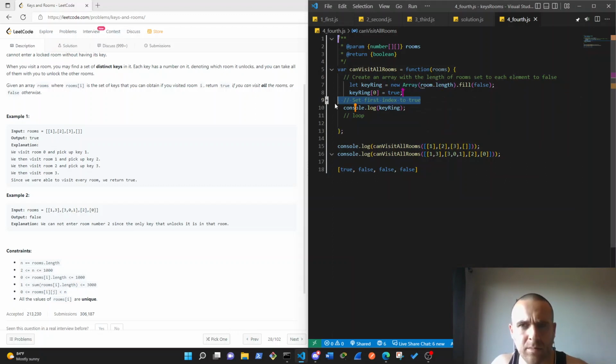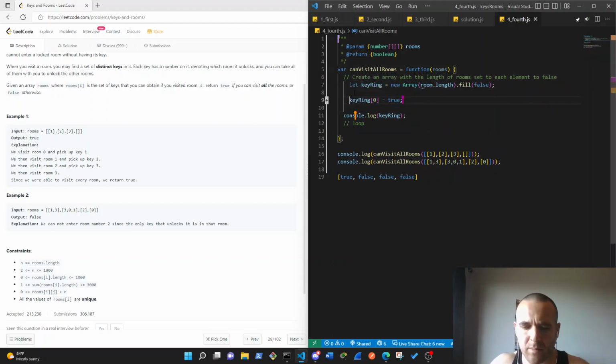Isn't it rooms.length, or am I thinking of it wrong? Yeah, rooms.length. Okay. So let's go ahead and console.log out keyring so everyone can see what this looks like. Basically we're creating a new array with the length of rooms because that's the number of nodes that exist. So with this one, it'd be 1, 2, 3, 4.